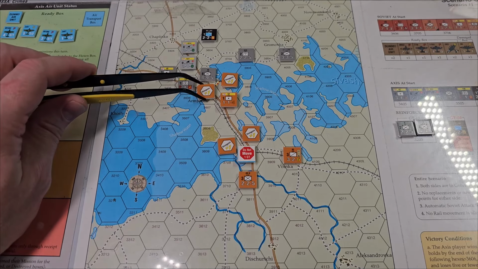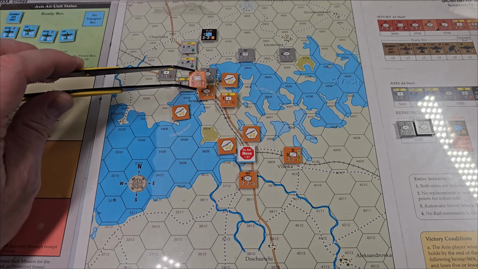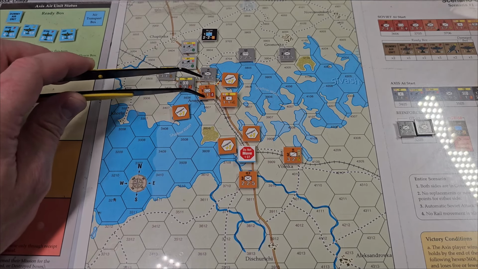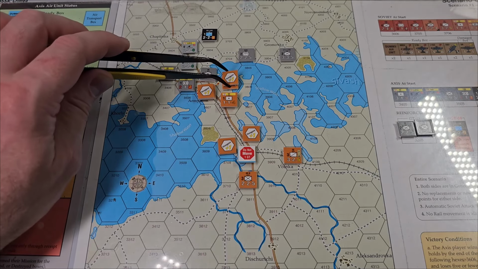All right, so here we have a fortified line and a strong point. We have a Russian tank regiment, I believe, and the 106th Infantry Division, not the strongest. I'm going to go for it and just blow through there, but there's an enemy ZOC right there.